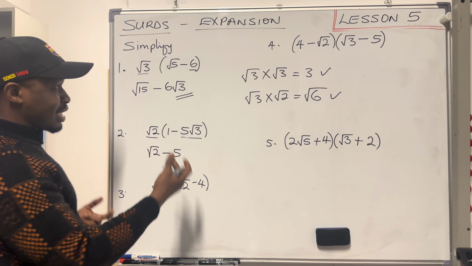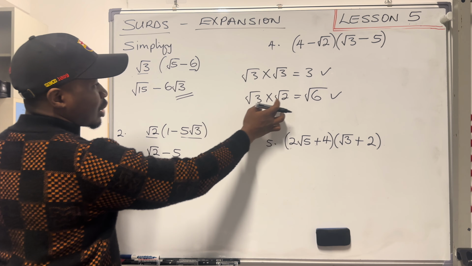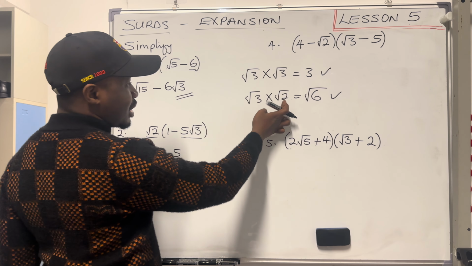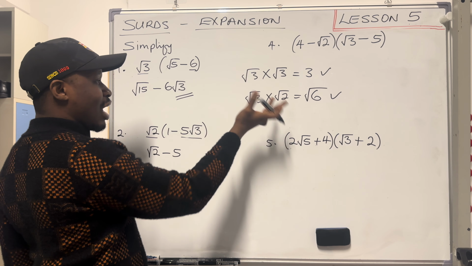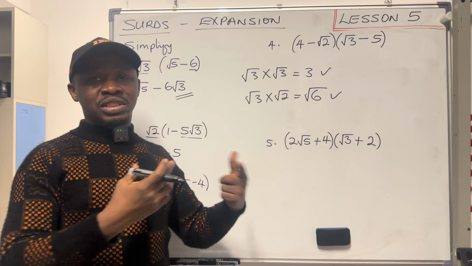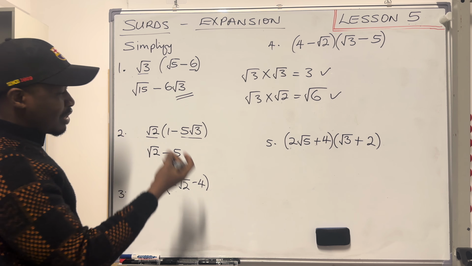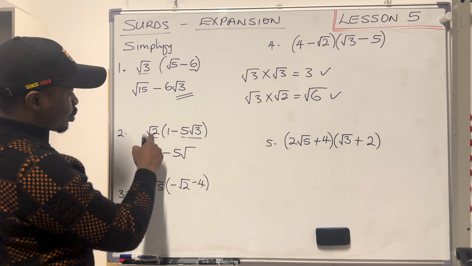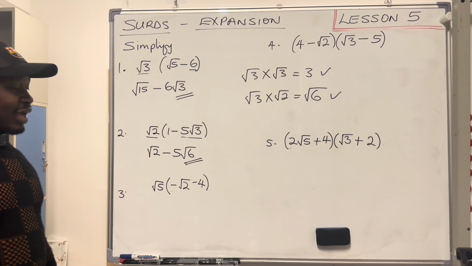We cannot say the answer is 3. These ones, when they are the same, we just take 1, 3. But 3 and 2, they are not the same. If we take 3, 2 will not agree with us. If we take 2, 3 will not agree with us. The reason we multiply the two of them, so we settle the dispute. So here as well, root 2, root 3, they are different. So therefore we need a root. So 2 times 3 is 6. Yeah, this is what we have.